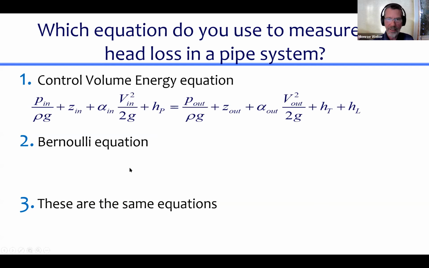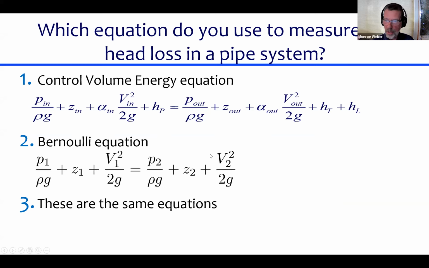So there's the control volume equation, and it's a mess. It's got, what is it, 9 terms, too many terms for one equation. It includes things like HP, which is the head added by a pump and the head taken out by a turbine. And it does have head loss tucked away there.